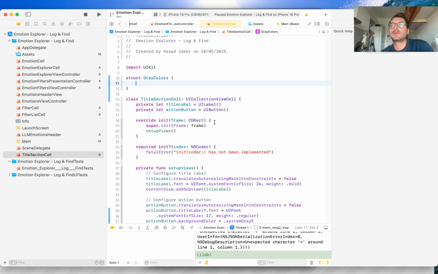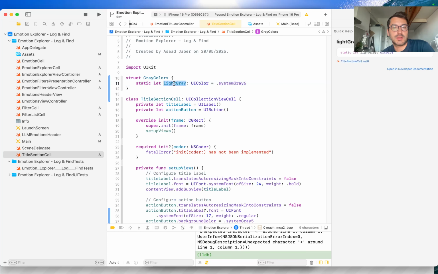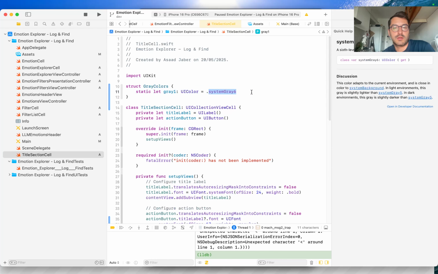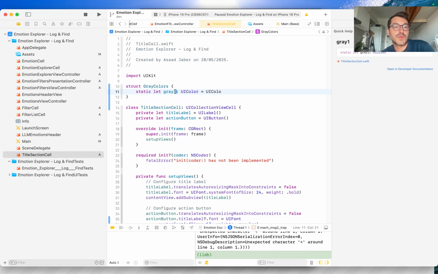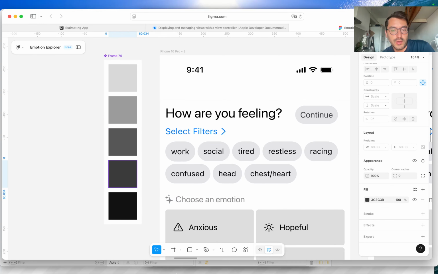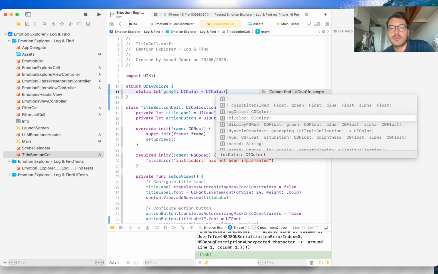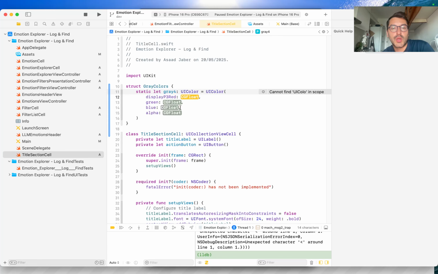And I'm gonna do this static let gray 1 is UI color. Let's just use the one we're using now, which is gray 1, 2, 3, 4. And I'll just add these as I go on. Display red, right?